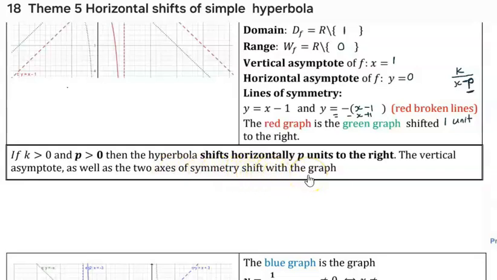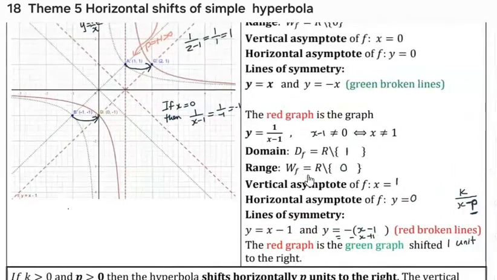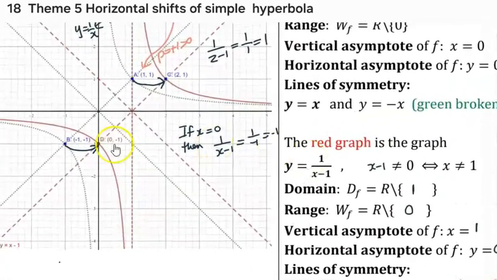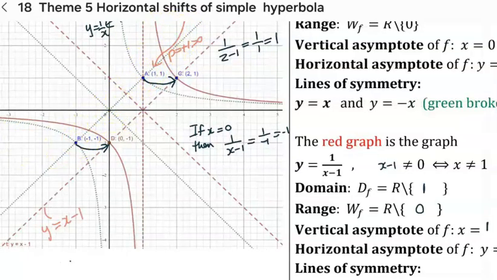Let us look back at the axes of symmetry. You see here, the small dots, that is the line y equal to x. We can see that this line y equal to x has shifted 1 unit to the right to get this line y equal to x minus 1, because it cuts the y-axis at minus 1. If we look at the other line y equal to minus x, then if I take a point there, I can also see it moved 1 unit to the right.